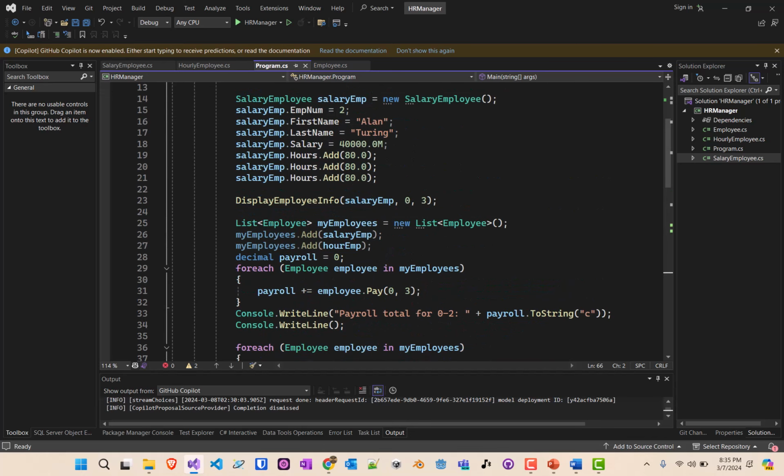Now, let's say that we wanted to create a phone book. And we wanted it to work with any kind of employee, but also we want to create a new class called department that will also be able to have phone book information.